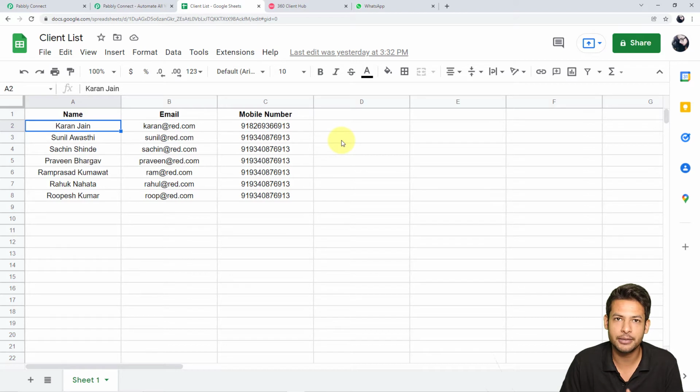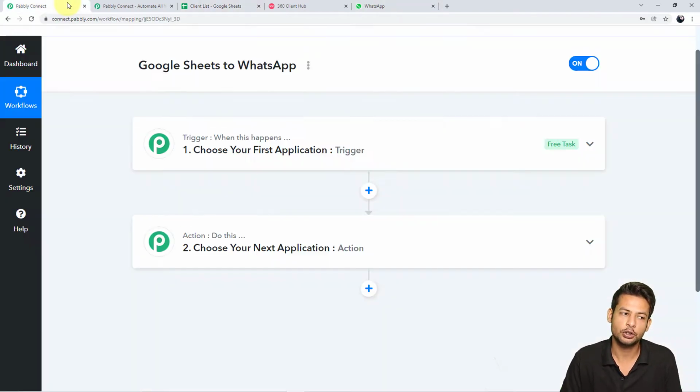Automatically a WhatsApp message should be sent wishing them the New Year, sending the invites of New Year to every client who is added in our Google Sheet. So this is our response. So you understood: trigger is the happening of an event, and action is the response to it. Okay. Now let's start with the process of integration.